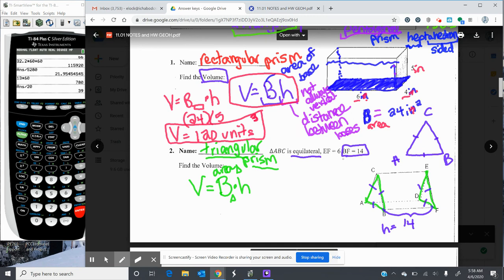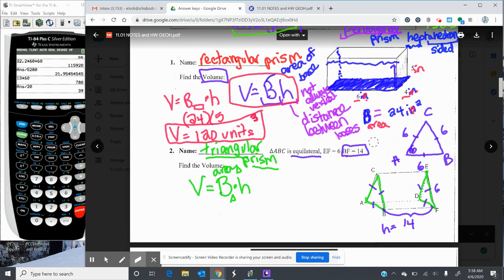And we know each side, EF is 6, making DE 6, DF 6, and all three sides here 6 by 6 by 6. We can't find the area of that unless I guess we could say half AB sine C, right? We could say that this angle is 60 degrees. So therefore the area of this triangle would be a half of 6 by 6 by sine of 60, because we know all three angles in there are 60 degrees.